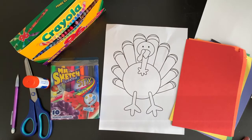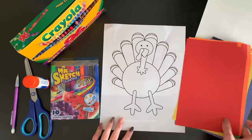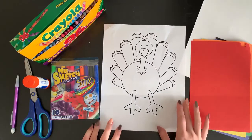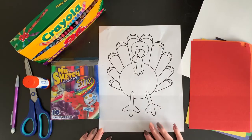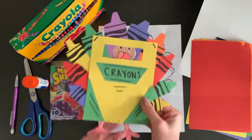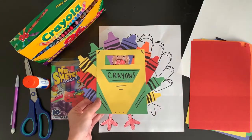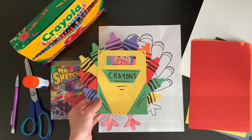If you want it to be another animal, just like in our book, if you want it to be a superhero or a favorite movie character, you can do that. You can make it a princess or another kind of person. You can even make it into different objects. I made one earlier today that I made into a crayon box where I turned all the feathers into crayons and I covered the turkey's body with a box.